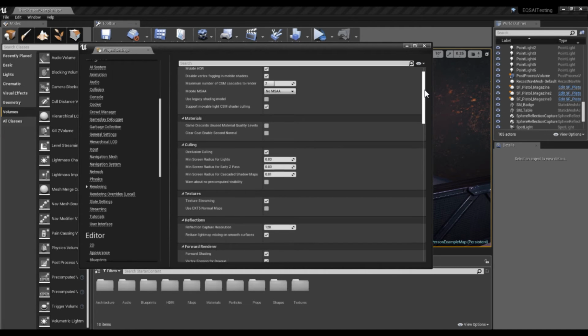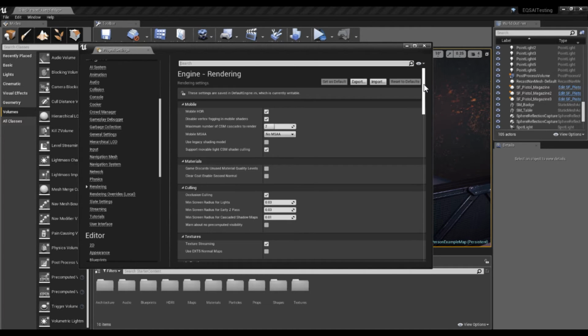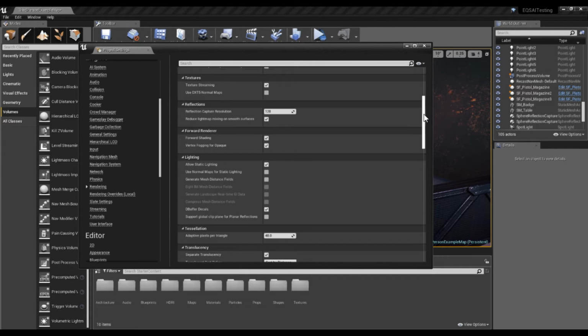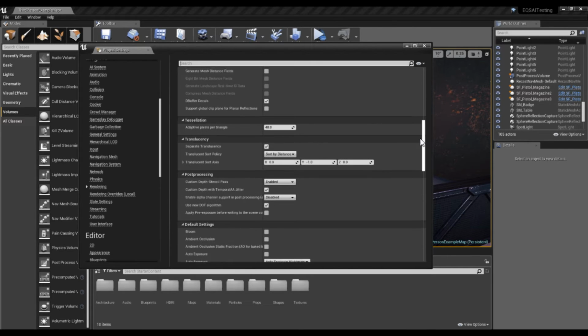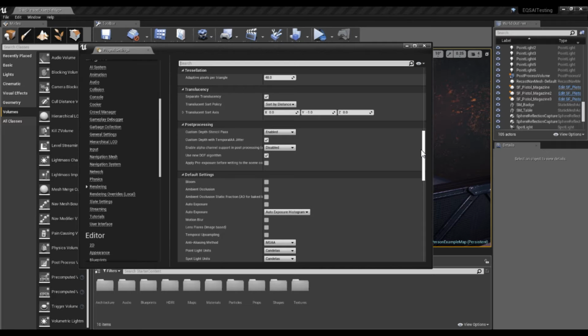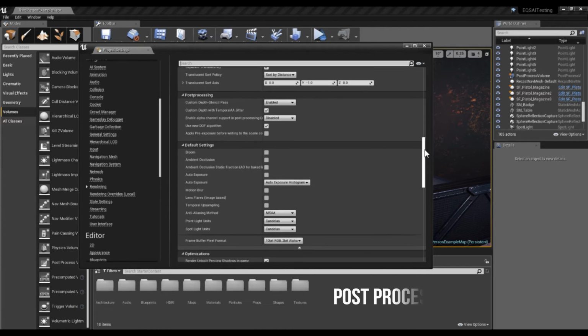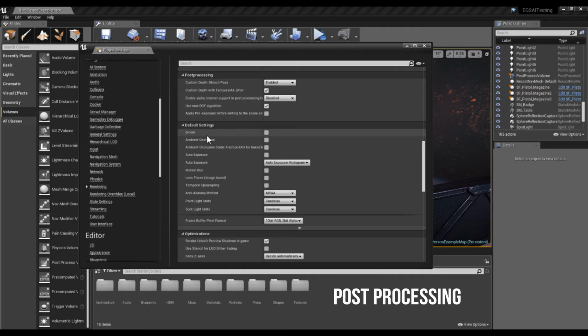And then from there, there's a couple other things you can adjust that are going to be beyond the scope of this video for sure. But I will say that in the next part of this, we're going to cover post-processing, and we'll start by jumping into that now. Your post-processing settings, you can change the defaults here.